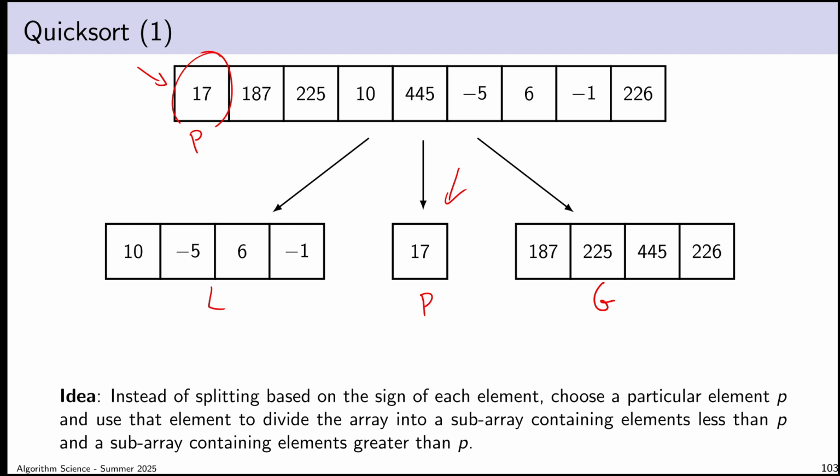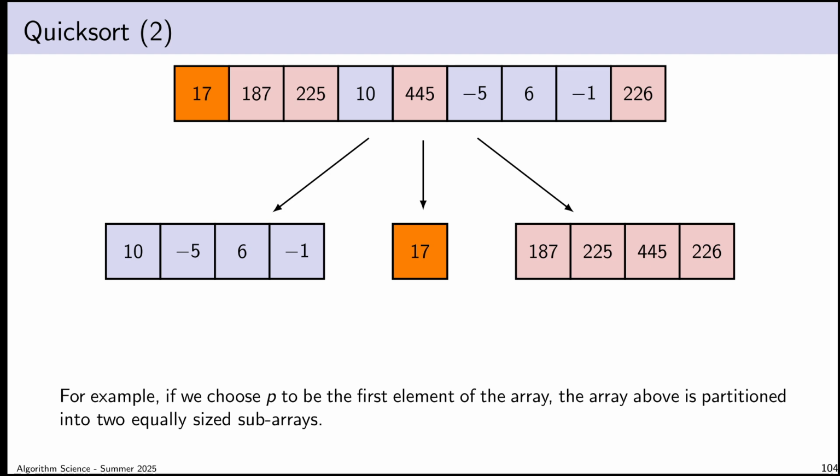But what I've done here is a basic partitioning step that just uses an element to govern the partitioning, and I've chosen the first element. I don't have to do that. And then I walk through my array from left to right. I compare each element to P, and I just toss it into one of two groups, or in the middle, I guess, depending on its value relative to P. So if I choose P to be the first element, I end up with two subarrays and at least one thing in the middle. Now, having at least one thing in the middle is nice because it guarantees me that even if I'm really unlucky, the subarrays will always be smaller than what I started with. I'll always make at least a little bit of progress towards having a sorted array.